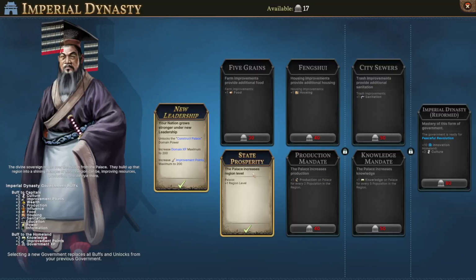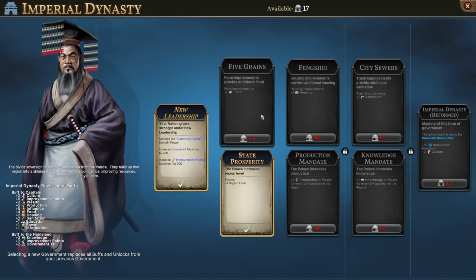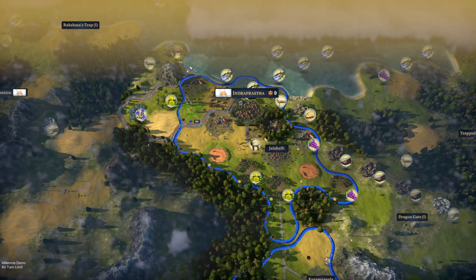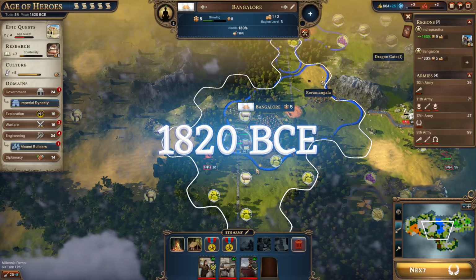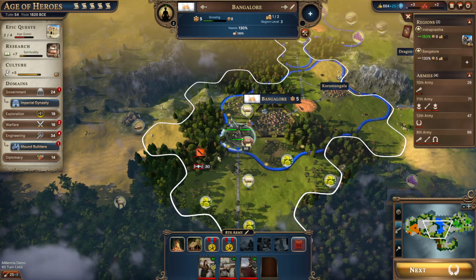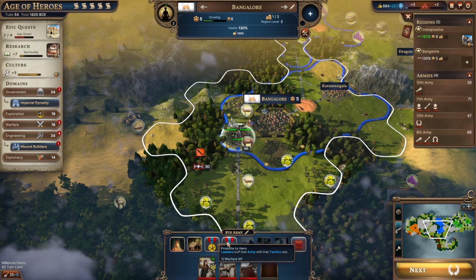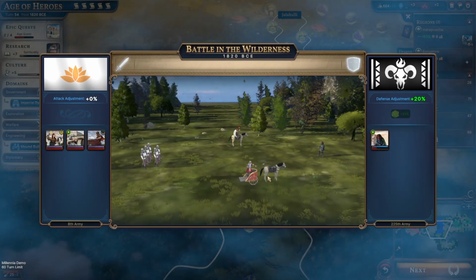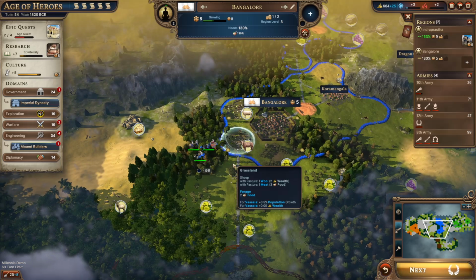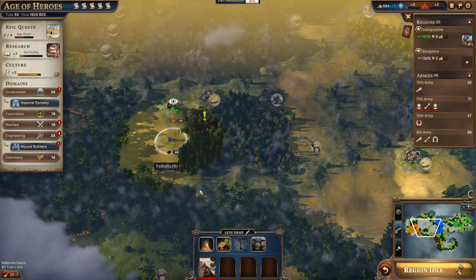And next one we want is probably production mandate or the farms. We don't have many farms, in fact. And we don't have the warfare experience here. Okay. Gone. Here. Yeah, I don't care if there's a scout.